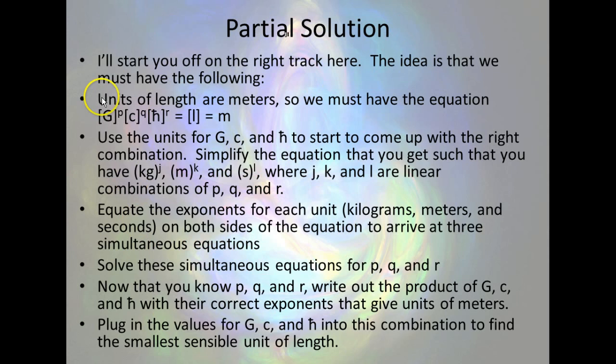So you plug in the numbers for big G, c, and h bar that we have right here, raise them to these exponents p, q, and r that you found, and find out what that final number is. I'll tell you right now that it's on the order of around 10 to the minus 35th meters, but for your homework you need to solve for what that exact number is. So that's the end of our introduction to dimensional analysis, and I'll let you do the rest on your homework.